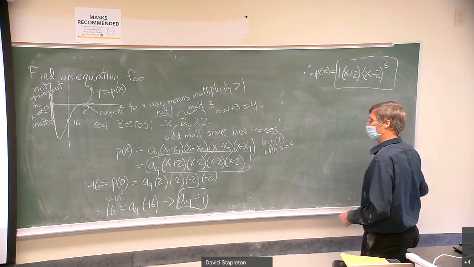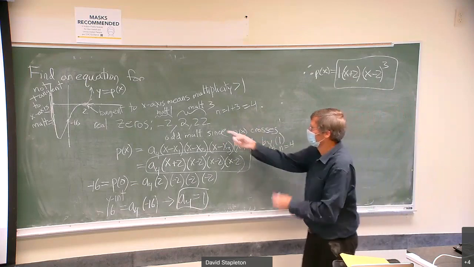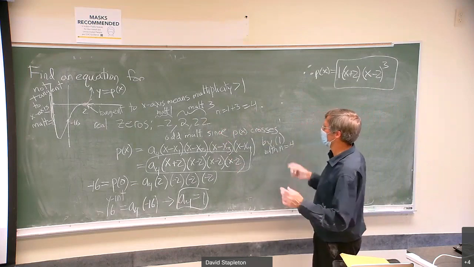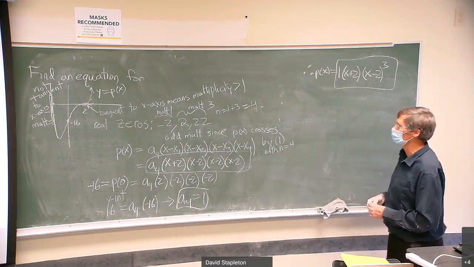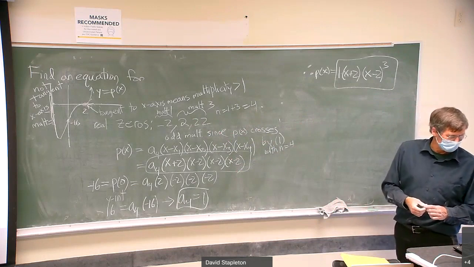But I think these are supposed to be intuitive, so they're not going to be multiplicity 5. None of these are going to be more than multiplicity 4 ever. That has to do with fourth degree. Otherwise it's too complicated.